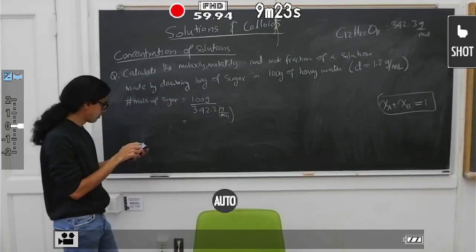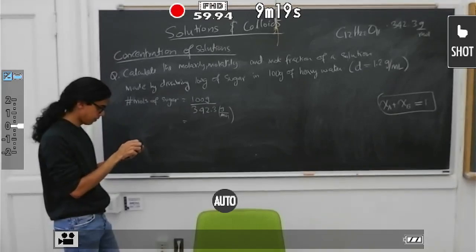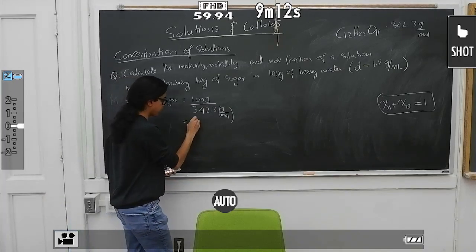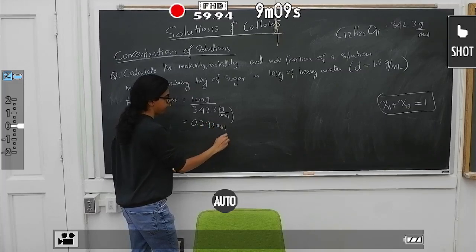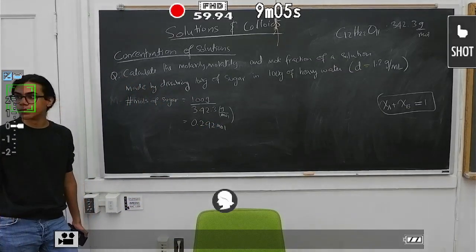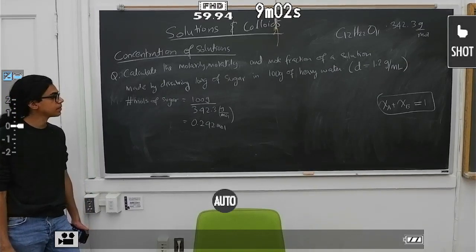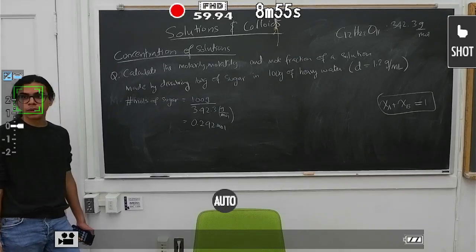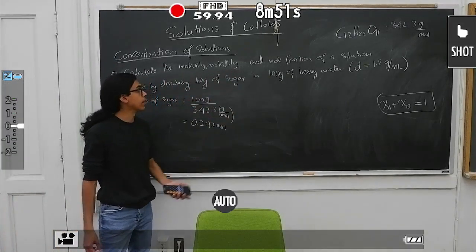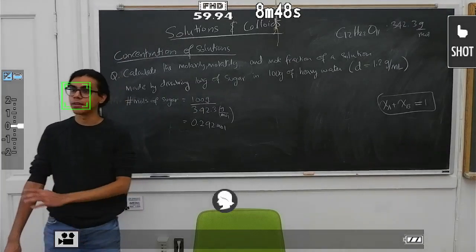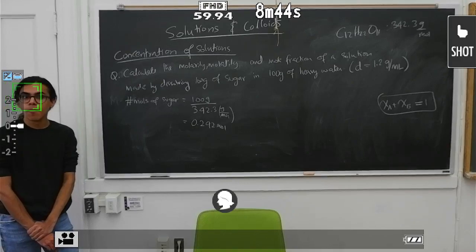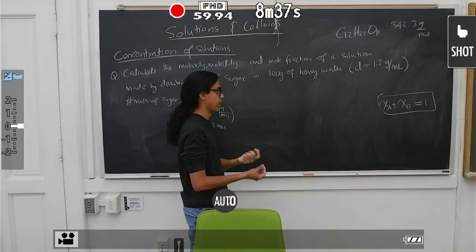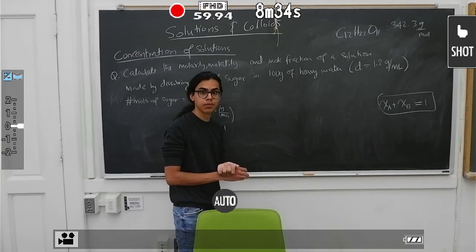That's about 0.3 moles of sugar, I think. 0.292 moles of sugar. Great, I have my numerator in each case. Given that I have the number of moles, which of these would be the easiest to calculate, molality or mole fraction, based on the given information? Molality, right? Because I have the mass of my solvent. All I need to do is convert it into kilograms.